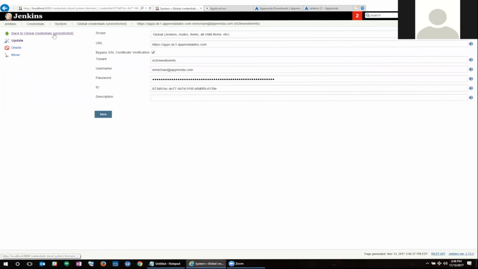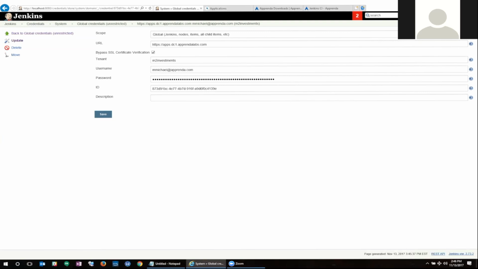Yeah, and Michael, just before you continue, the credentials part is also important. In this case, you're seeing Michael providing his own Apprenda credentials. In a lot of our enterprise deployments, customers create some sort of functional service account using single sign-on, and they leverage that for Jenkins for deployment. So this is an account whose only responsibility is deploying applications.